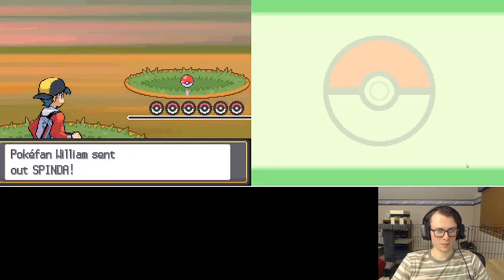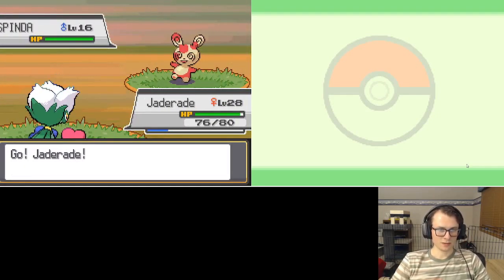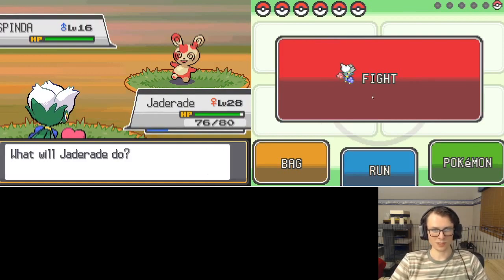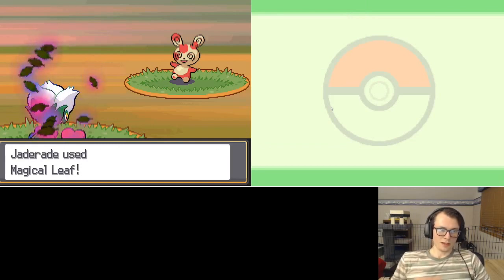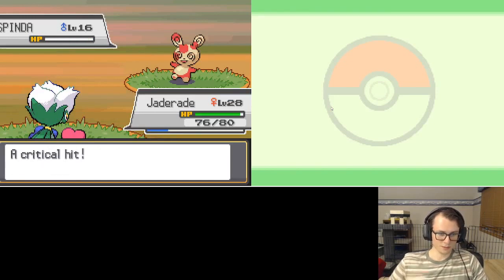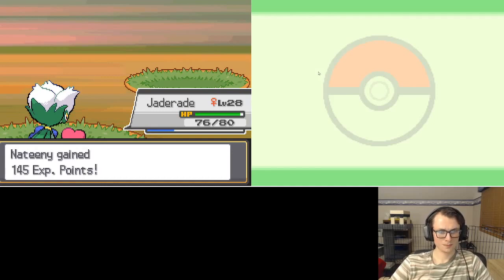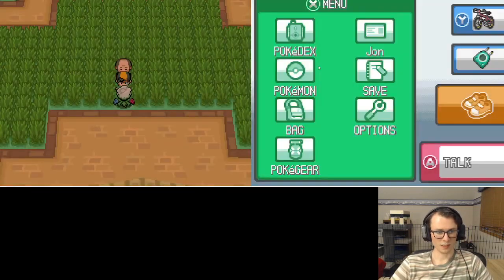Pushy. Spinda. This thing has weird eyes too, like that other thing that I don't know what it was. Whismur. I do know what it was. Probably not a lot of XP from this, which begs the question, is it even worth stopping to do? I don't know, but at least it's somewhat interesting. My Pokemon. Gives me money anyway.